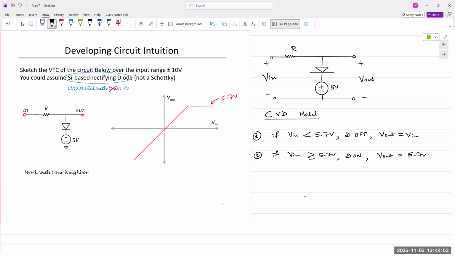And again, with this circuit, there are multiple combinations you can try. You can flip the diode. You can flip the voltage source. And as practice, I will assign that for students to think about what will happen if you flip the voltage source and or if you flip the diode.